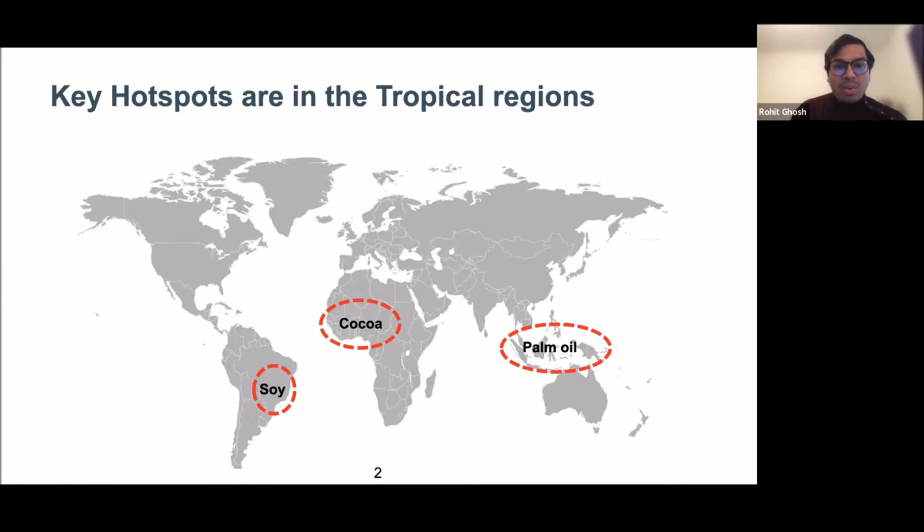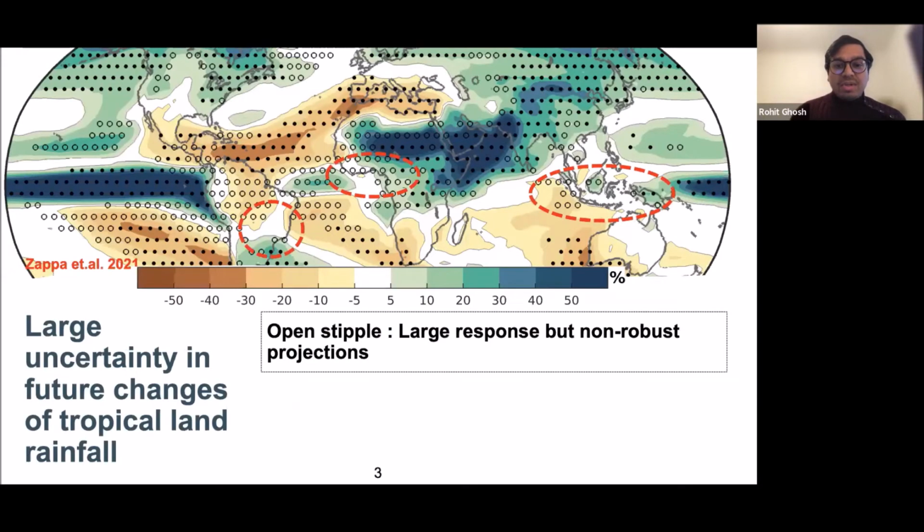So what is the challenge? In this project, Ted and I are trying to understand the challenges of understanding the future changes in the climate over these key regions. The key stressor in these regions would be a drought situation or an extreme situation in the rainfall, which can change the growth of these crops that Europe depends on getting from these regions. Regarding that, the challenge first remains the uncertainty in what can happen in future over this region.